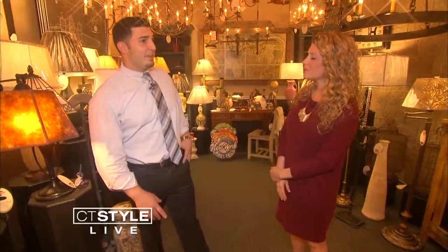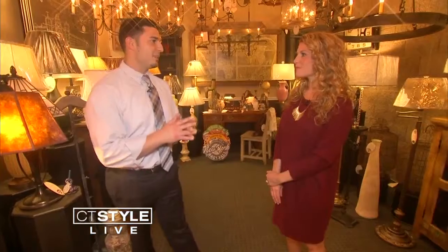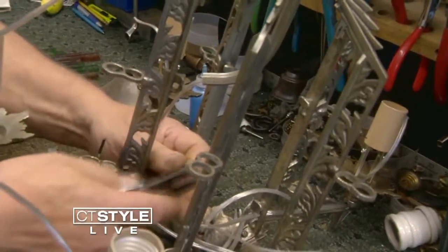You can tell that these items are quality goods. The craftsmanship of what was done years ago was just lost. The hand-done carvings on every single piece — if you look at some of the detail on some of this stuff, it would just be way too expensive today. The metals are all solid brass and solid bronze materials, so when you touch and feel some of these things, it's incredible.